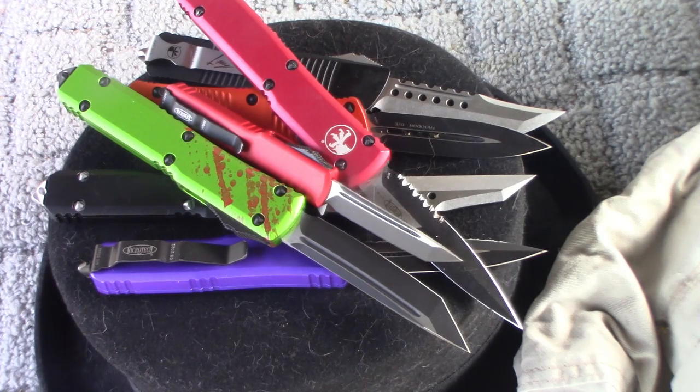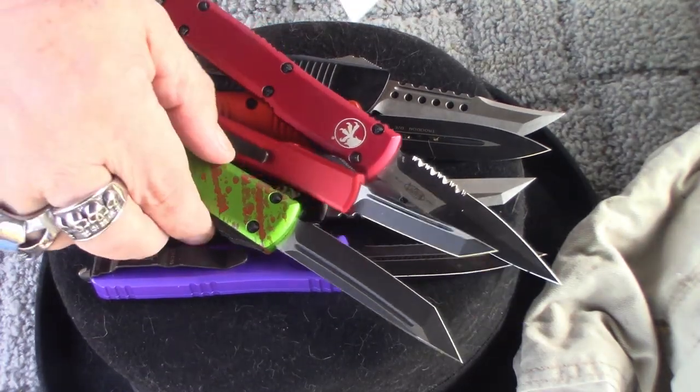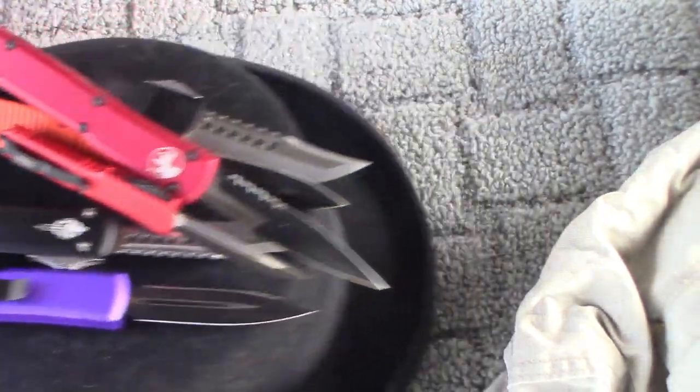And turns out that... Oh, a sharpness test. We forgot to do a sharpness test. Here. See, there's always something I'm forgetting.